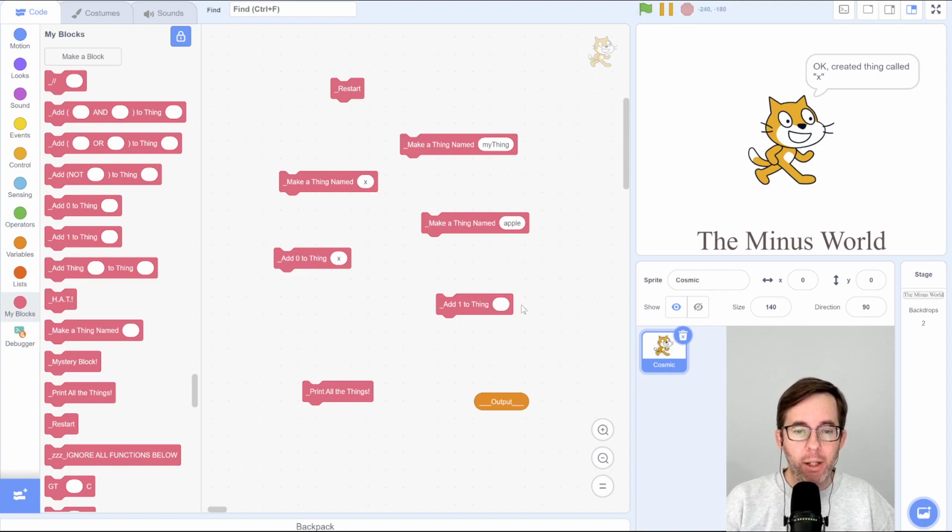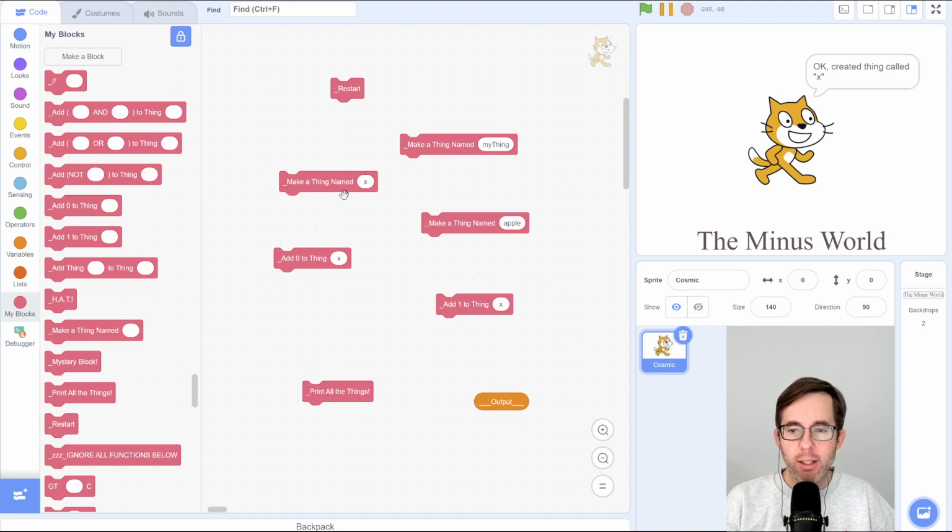Now, when I asked my class to play around with this, the first thing the student did was they added 1 to X 3 times. So let's do that. 1, 2, 3. And now let's print it and see 3. Oh, not 3. It output 1. That's a little funny. You might think about why that's the case. Well, let's do some more proper testing here.